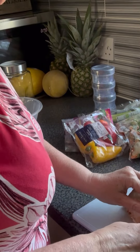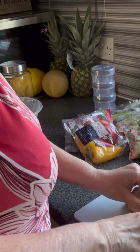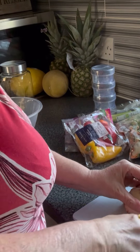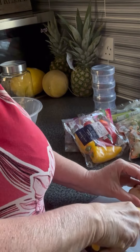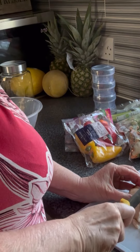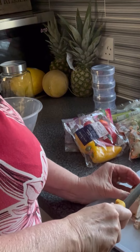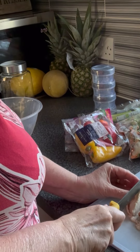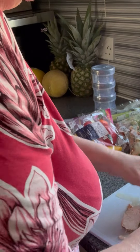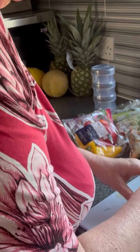I've cut the chicken, taken the skin off — best bit of all — and I'm just going to slice this up. It's still warm, just done. It stated 45 minutes on bake in the air fryer because my oven is off — I've cleaned my oven today. So I'm going to put some chicken in the bottom of these jars.